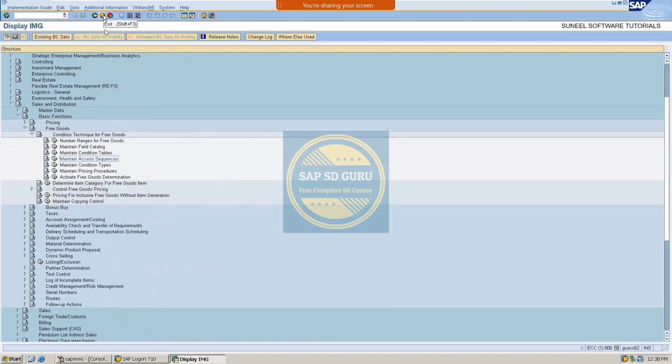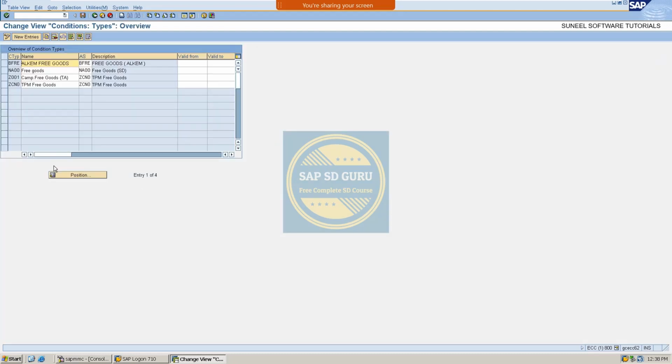Now let me go back and go to the next step, which is maintaining the condition types. Here BFRA is the condition type, for which I have given the access sequence as BFRE.